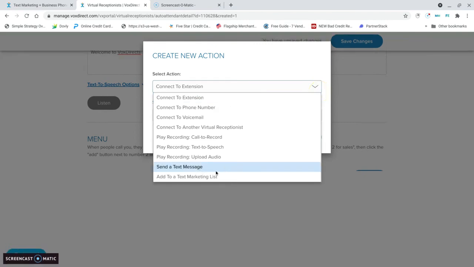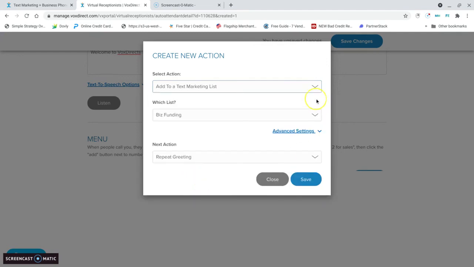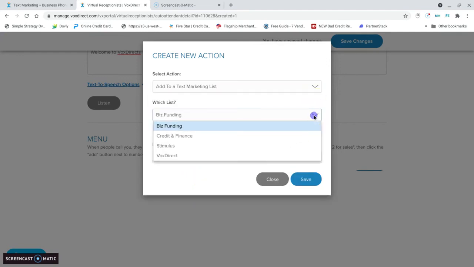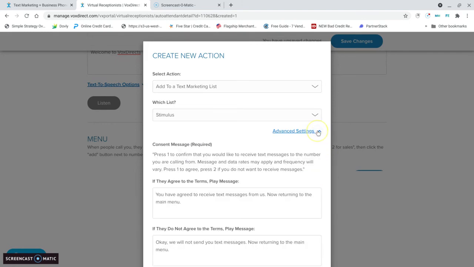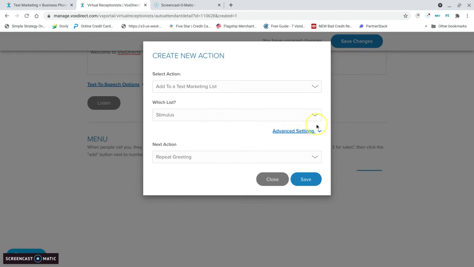Now, one beautiful thing, and I'll dive into this later, is you can actually add them to a text marketing list, whereas they would get put into a drip campaign. So let's say, for instance, I have some drip campaigns already set up. I'm going to go with the stimulus one, right? So I'm going to send them to my stimulus drip campaign.